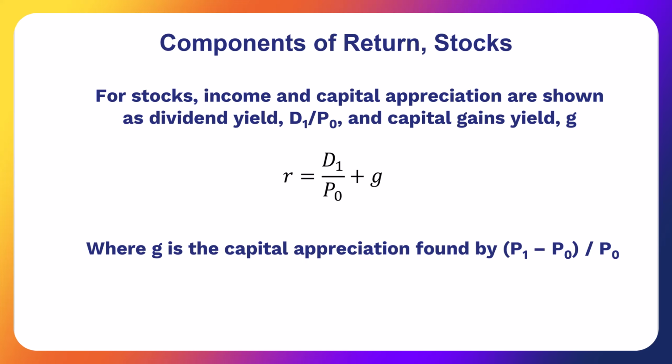So where do the returns come from for stocks? There are two different components. The dividend yield, that's D1 divided by the current price. That's the return earned on the current dividend payment as related to the current price. So essentially, if you bought it today and you receive this dividend at the end of the year, that's your return for the year. The capital gain piece represents the change in price, where G is the capital appreciation. This is, again, the change in price over the time frame that we expect or that we receive.